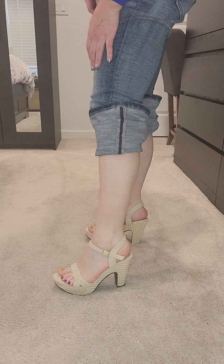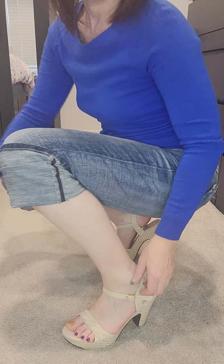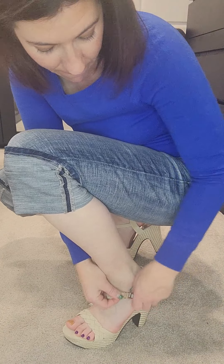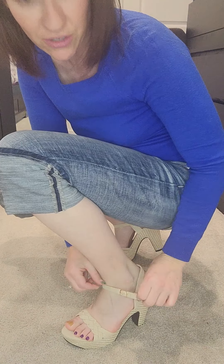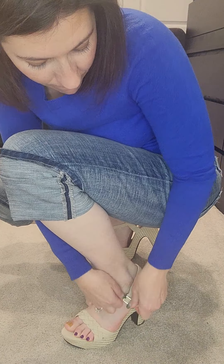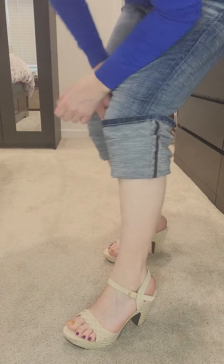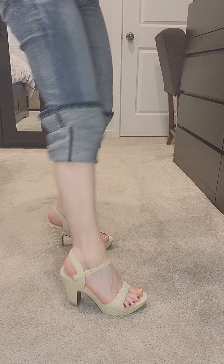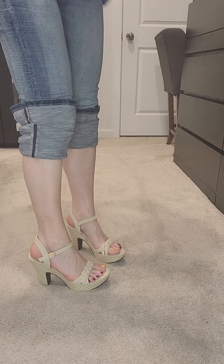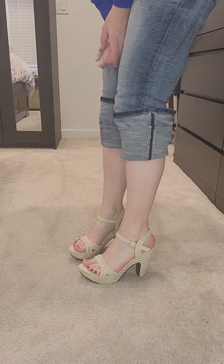They feel comfortable and they have this very interesting feature that I personally have never seen before. So they have this clasp right here, and you adjust this to your size, and then when you put it on you just tuck it in like that, instead of having to undo and redo all the time, which is actually really clever. I like these a lot and I feel like they'd be pretty comfortable to be in for a while. That is a huge priority — I have to be comfortable all the time, and I think I could actually go out in these and walk around and be fine.